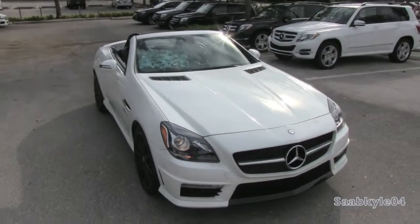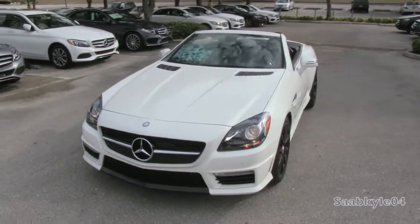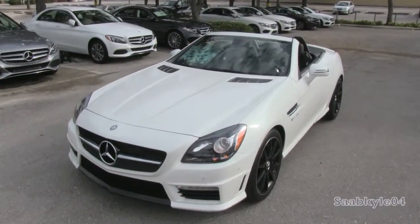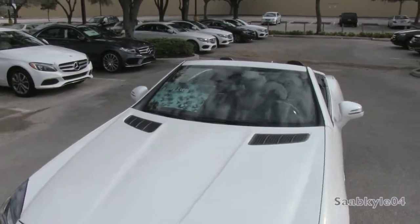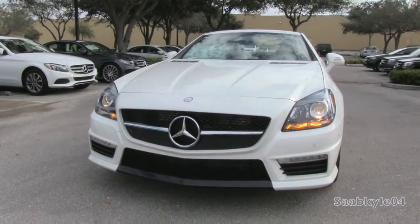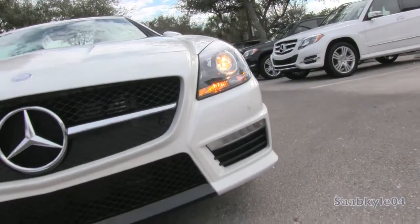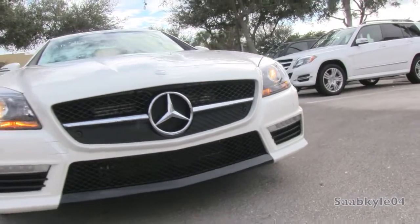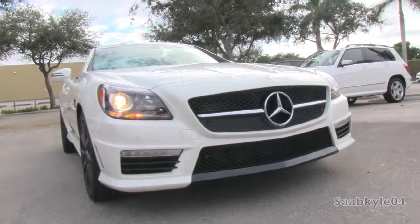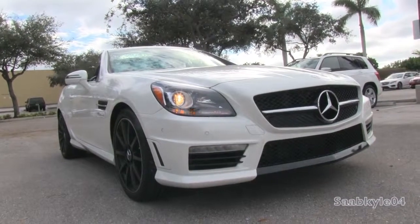Like its predecessor, the latest SLK features a retractable hardtop for all-weather enjoyment and plenty of unique features that stand out from the rest. Essentially unchanged for 2015, the SLK still wears a relatively fresh look originally inspired by the SLS AMG. It's bolder and more dynamic than the second generation, especially with the AMG variant, which is notably more aggressive than the standard SLK 250 and 350.